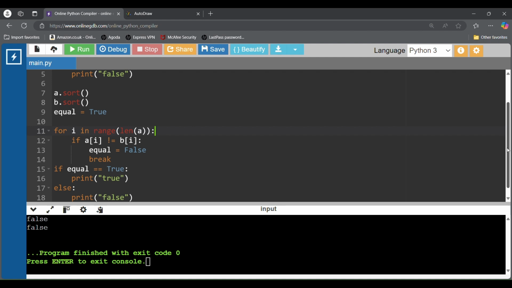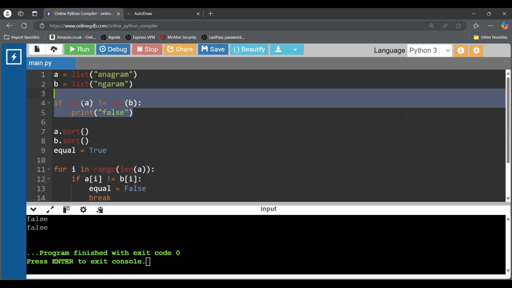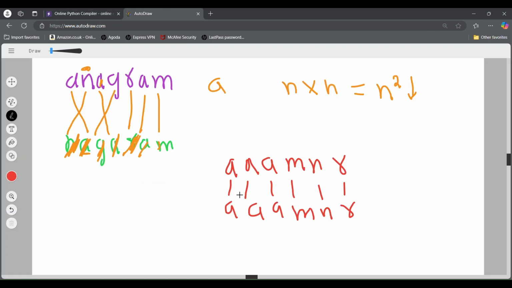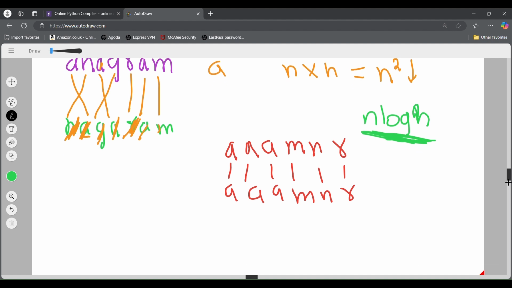And there's actually no way that I can exit from here, so this has to be and B graph. Okay, it's false. So this is one good way, but we have succeeded in reducing the complexity to n log n, because our sorting takes n log n. So now our new complexity is n log n, which is good, but I don't think it is the optimal one. So can we optimize it more?